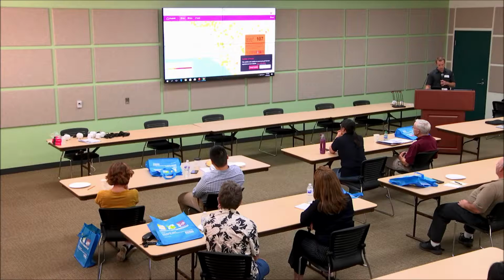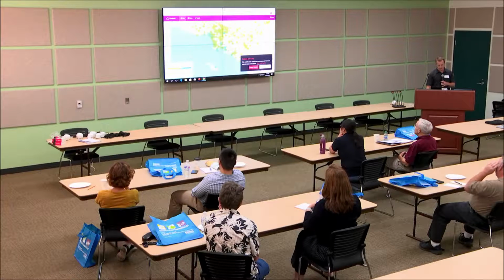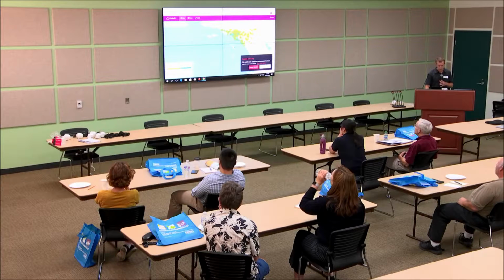So the layer that we're looking at right now with this map is currently coded to AQI, Air Quality Index. That can be changed here on the map data layer. You can change that to AQI based on PM10. You can also change it for temperature. So if you want to look at temperature, we can click on that. And you can see how it's cooler towards the coast. It gets hotter as you go out more towards the desert regions. Look at humidity as well. You'll see a similar trend. It's more humid towards the coast, and it dries out. And if you zoom out, you can really see that as you get out towards the Palm Springs region.